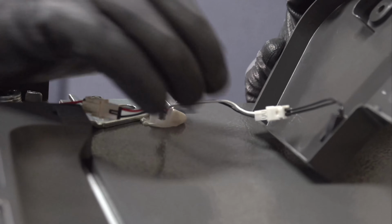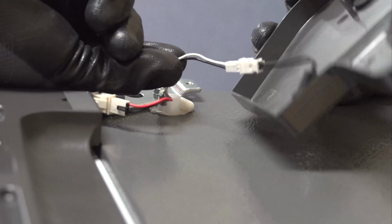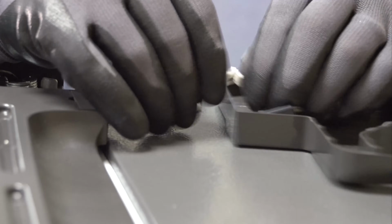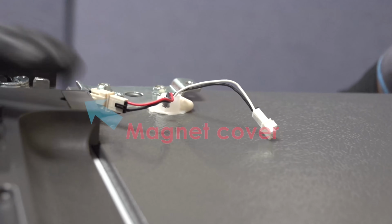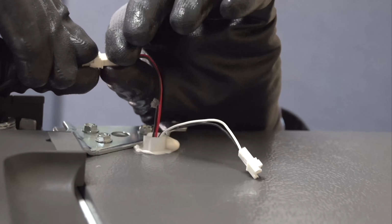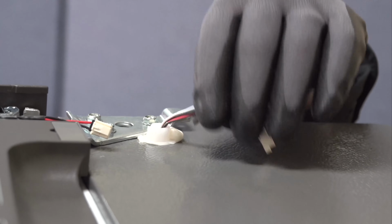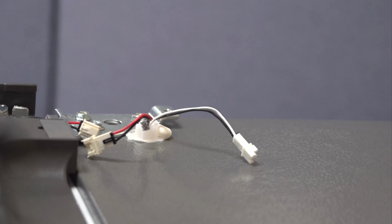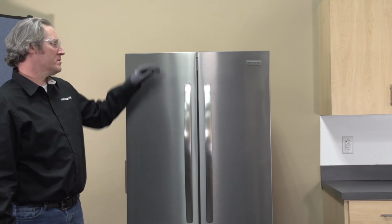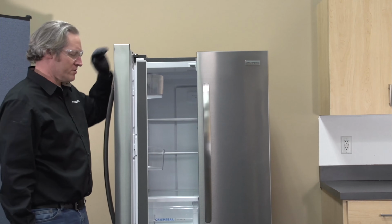All right, so inside of our cover we have a black and white connector that's going to our reed switch. The magnet side is actually on our door, and then we have a red and black wire that are going to our mullion in between the two French doors. On this unit, the mullion is on the left-hand fresh food door. So before I remove the left-hand door, let's go ahead and remove our mullion.